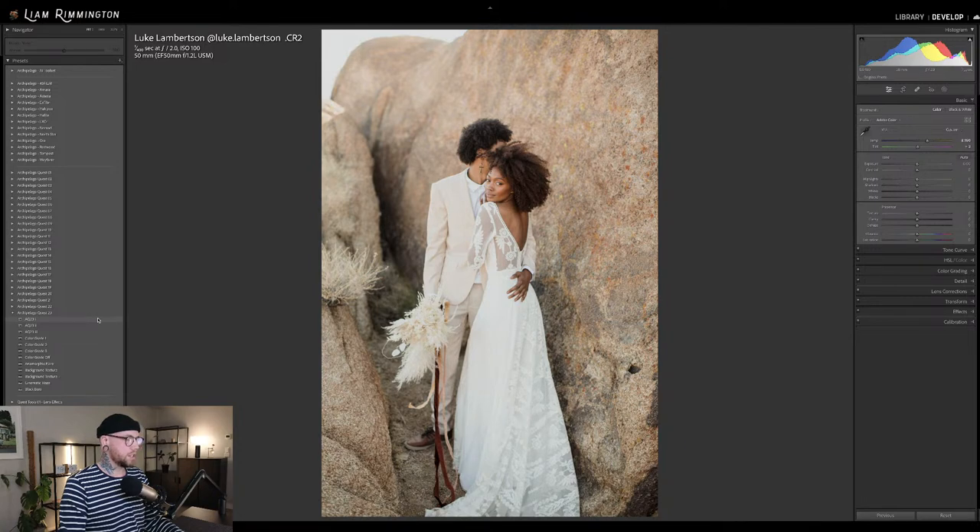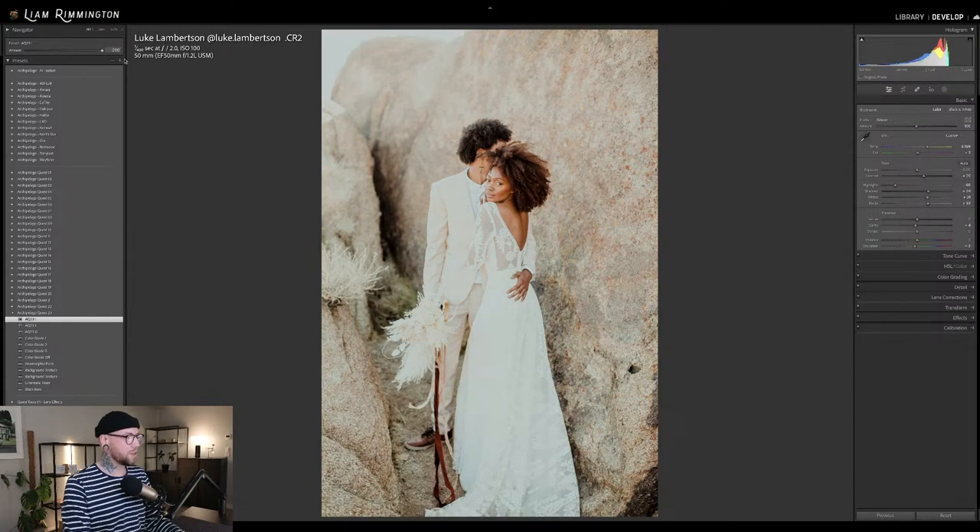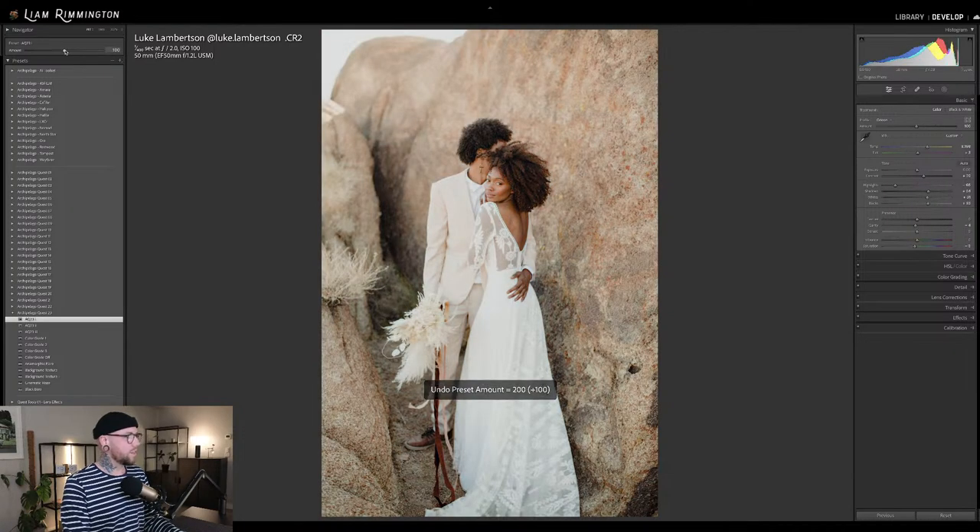You can see the color in the bouquet and how that shifts. That's looking very, very nice. Like I said before, you can apply this preset and use the amount slider. You wouldn't necessarily want to do this with all presets, but sometimes you just want to dial it back or tweak it up. For some images, increasing or decreasing this can look really nice. You can push a more pronounced look by bringing it up — I definitely wouldn't go to 200, but increasing by about 30 and decreasing for a more neutral look.